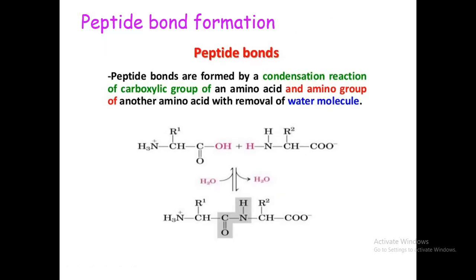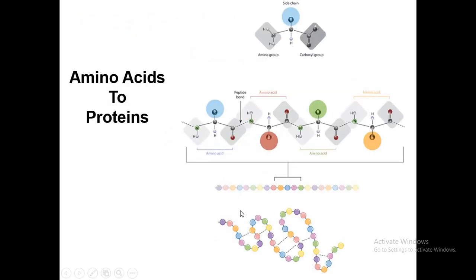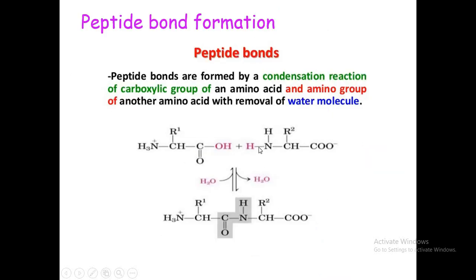So you have a clear idea of what a polypeptide chain is. Actually, the polypeptide chain is this one chain. It has multiple amino acids joined with each other by multiple peptide bonds. And how does this peptide bond form? This peptide bond is formed via the removal of one hydrogen from the amino group and a hydroxyl from the carboxyl group of the other amino acid. This reaction is called a condensation reaction, and it is also a dehydration reaction, because when a water molecule is removed from a reaction, it is called a dehydration reaction.